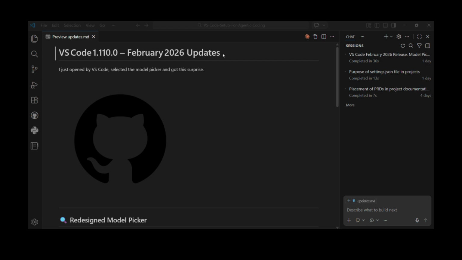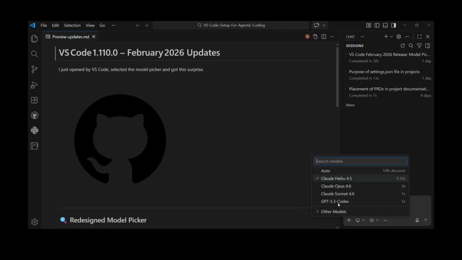And initially this threw me. I went into my model picker, as you normally do when you want to use GitHub Copilot, and I clicked up and I thought, oh, that looks a little bit different. Anyway, I clicked on Open Model Picker and where's everything gone? Looked like the list had been shortened, but no, it has not.